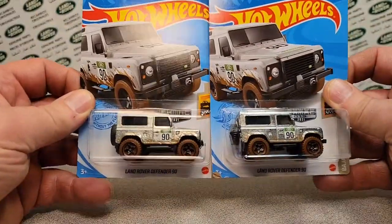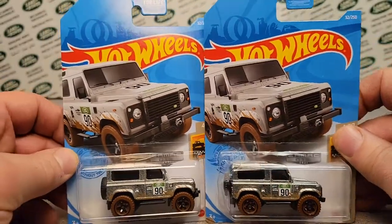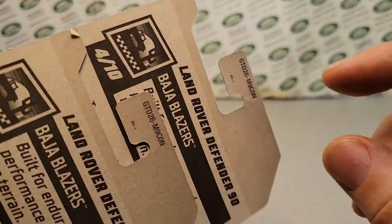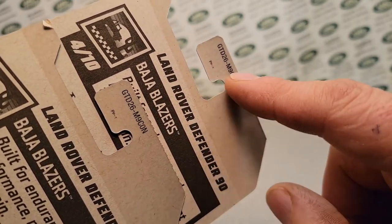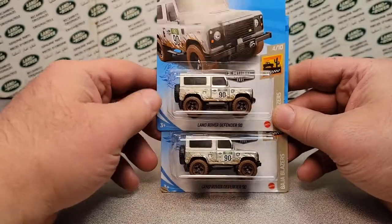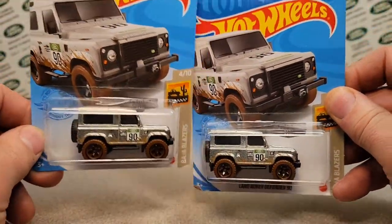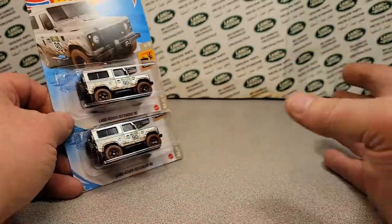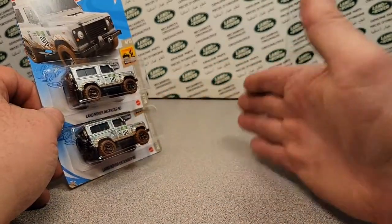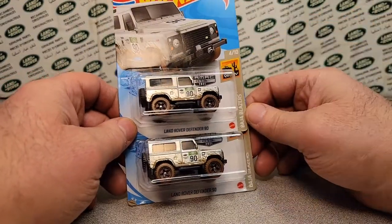Oh yeah, check it out! Number 013, number 13 — the Zamax, which is a Walmart exclusive. And here they are. Now just to let you know, this is the end case. I'm not really sure how to read all those codes and everything, but it's from the end case. I don't remember seeing the end case at my local Walmarts. I don't know because of the whole bottleneck of shipping and stuff. The last case we got was whatever the B case — so now there's a bottleneck. Are we going to get from B and keep going that way, or are we just going to jump right to the current case? I am not sure.